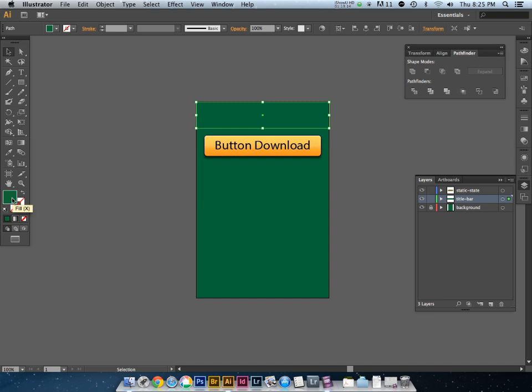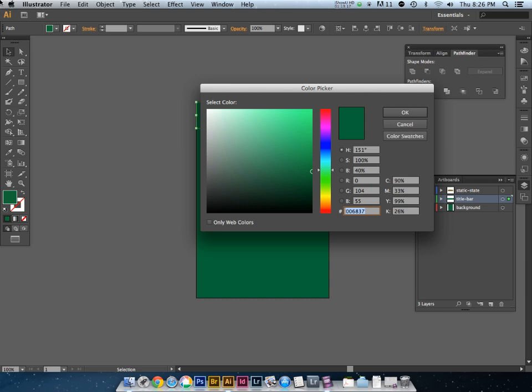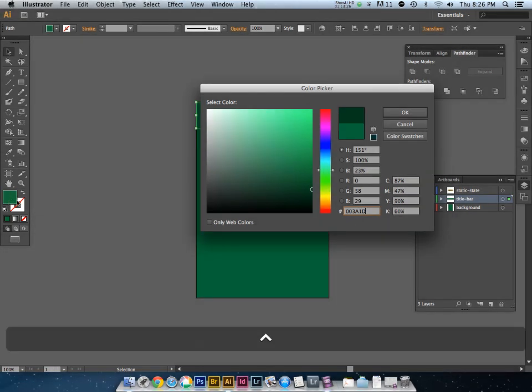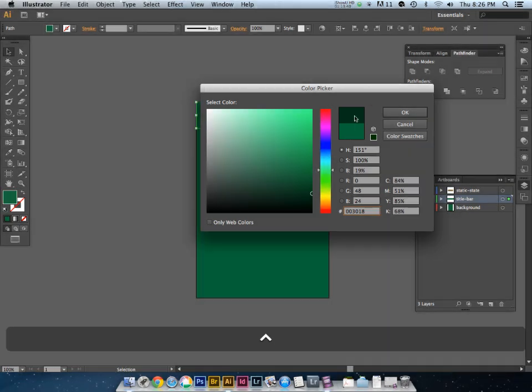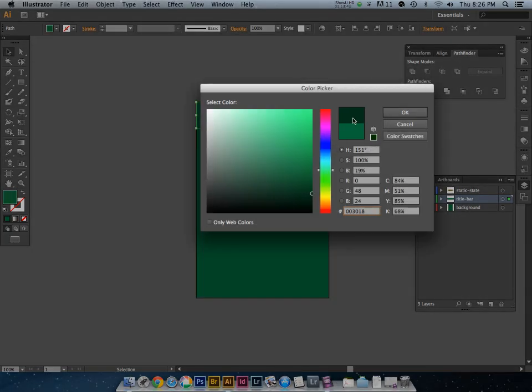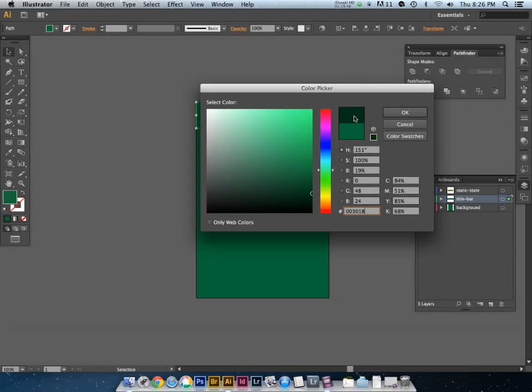I can go ahead and click on this and change the color slightly so I can see that it's different. And I'm going to darken it up here. With the color, I double clicked on the color icon over here in my tools panel. And then it brought up the color picker. And I simply slid this indicator down slightly to make it darker. And you can see Illustrator shows you the original color that you had on that object. Then it previews the color that you just selected in the picker, so you can compare the differences right here without actually having to view it on screen.